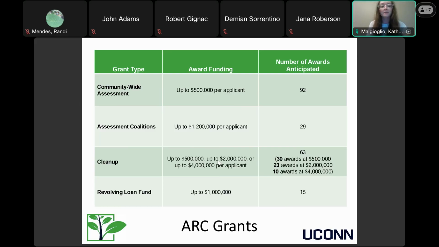In general, assessment grants and cleanup grants are a lot more common than this bottom row, the revolving loan fund. Revolving loan funds are a bit more complicated. We see most communities applying for assessment and cleanup funding. More of these grants are available, as you can see in the last column of this table. Only 15 revolving loan funds are expected to be awarded, but the general idea is that a community, regional planning commission or organization, or a coalition of some sort will apply for this funding and distribute it to different entities throughout the area, throughout the community, for various brownfield cleanup activities. As it states in the name, the funding available, the money is a loan, so it needs to be paid back eventually, and then distributed again. The goal here is to build capital, build capacity, and allow communities to keep this funding going and circling for new brownfields projects for years, even decades.